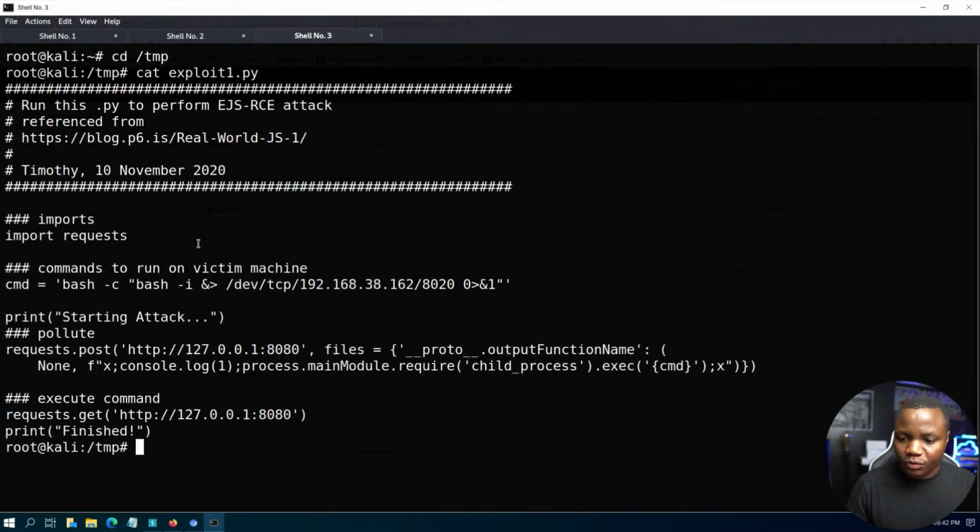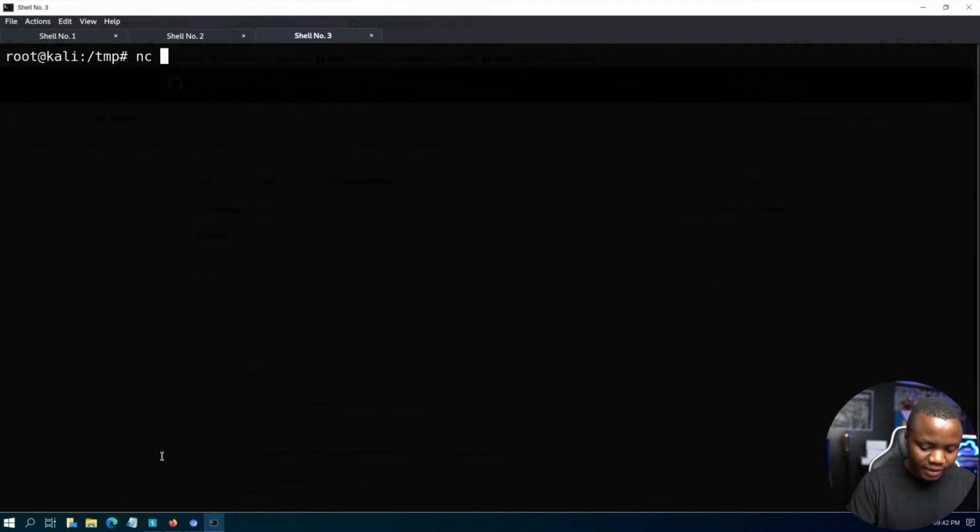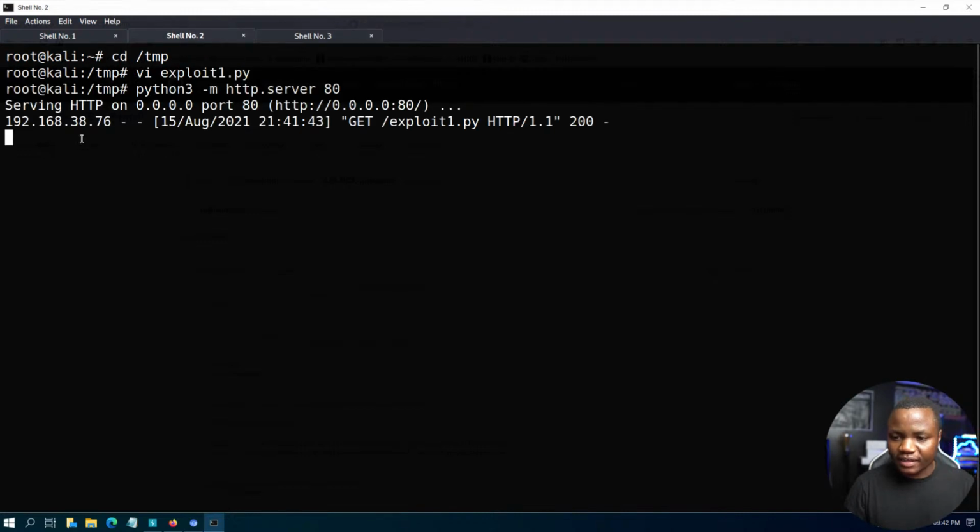Let's get our exploit one. It's calling back on port 8020, so my netcat needs to listen on port 8020. All right, now that it's listening, let's see if we can run our exploit.